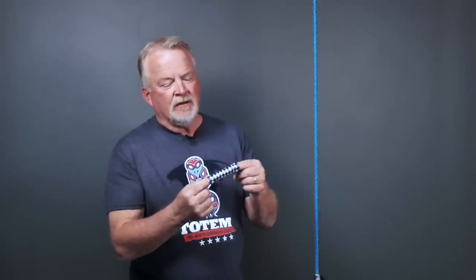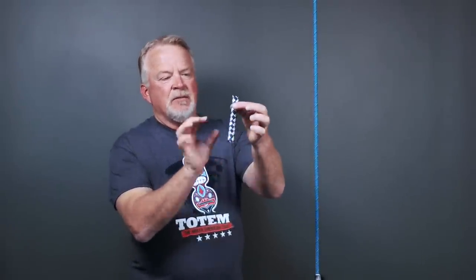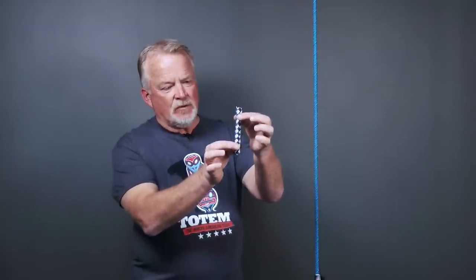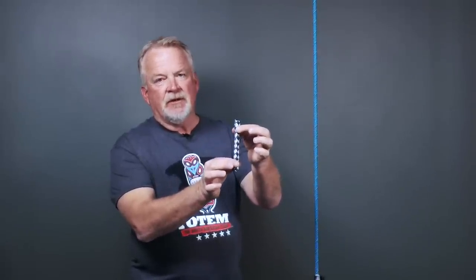Prusiks, and basically all of our friction hitches, work a lot like Chinese finger traps. We played around with these when we were kids. You put your fingers in them, they stretch out and bind down on your fingers. You compress them and they open up. So with a friction hitch, when I install it on the rope, when it stretches out, it tightens up and holds on the rope. When it compresses, it opens up and I can move it.